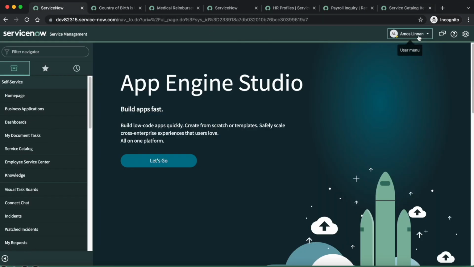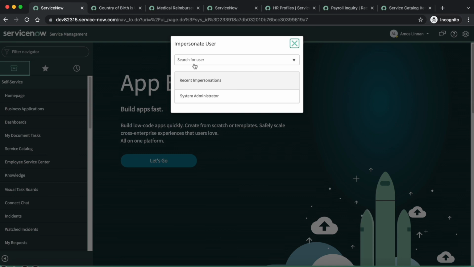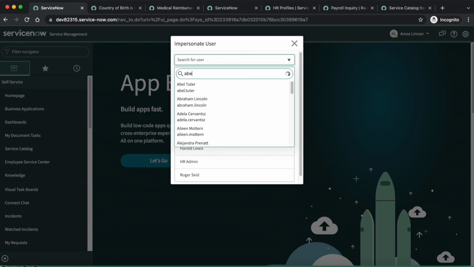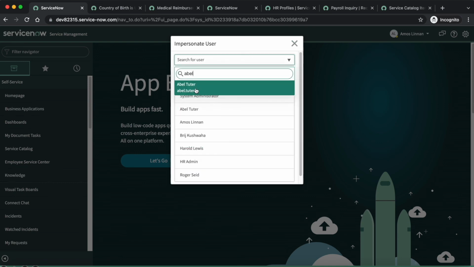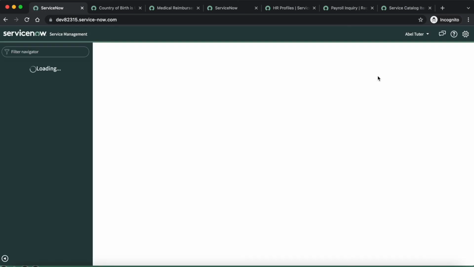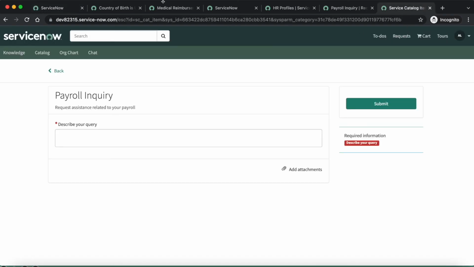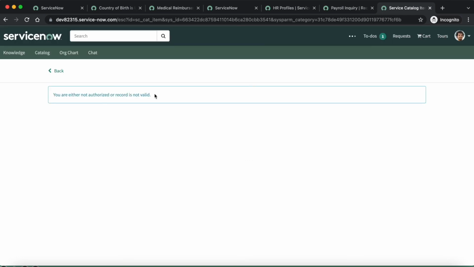We have one more user, Abel Tutor, which has India as country of birth. So let's try for him as well. And here you can see that this catalog item is also not visible for Abel Tutor because the country of birth of Abel Tutor is India.